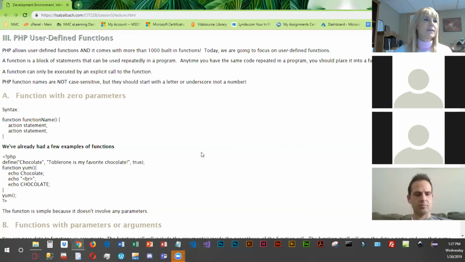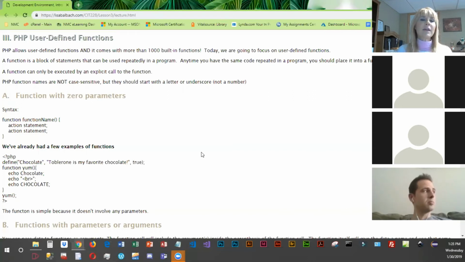User-defined functions. PHP lets you create your own functions, and it comes with more than 1,000 functions built in. We are going to focus more on user-defined functions.